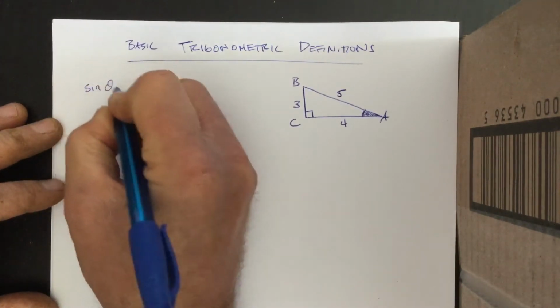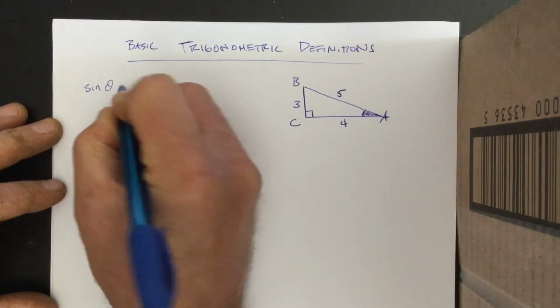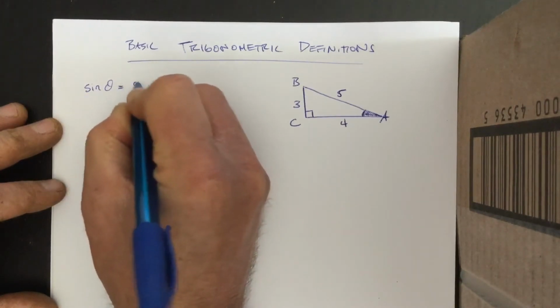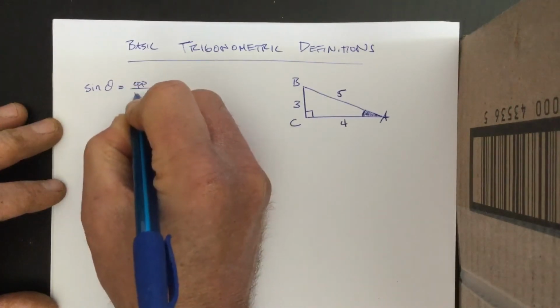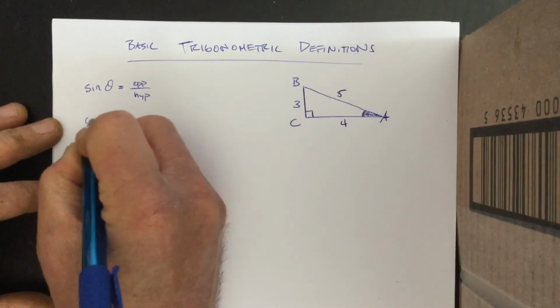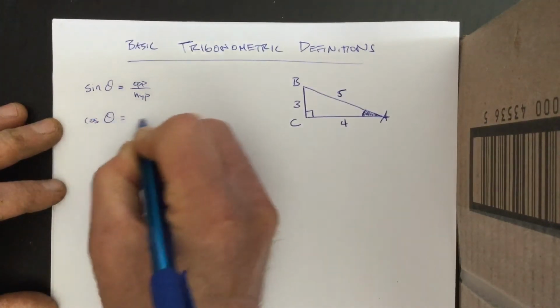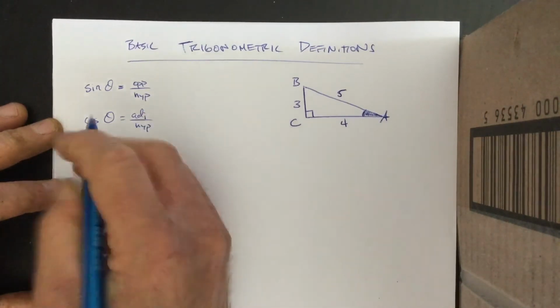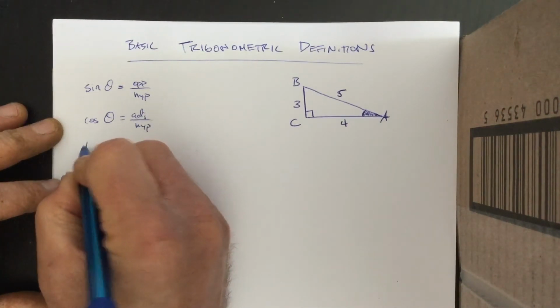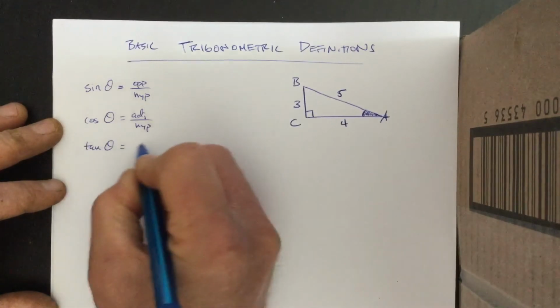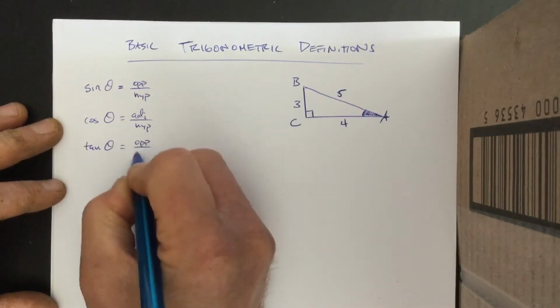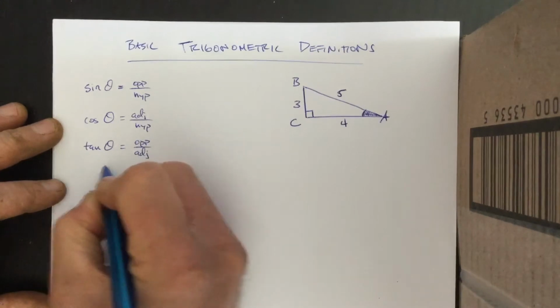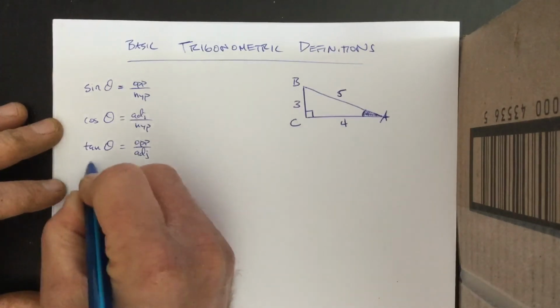In general, any sine of an angle is the opposite side compared to the hypotenuse. The cosine of any angle is the adjacent side divided by the hypotenuse. The tangent, lots of things about the tangent. You know it is opposite over adjacent, but it is also known as, where can I put this?